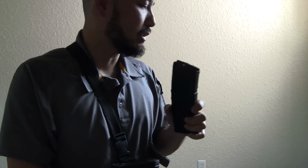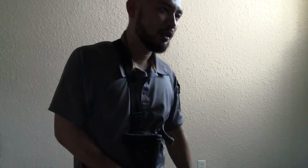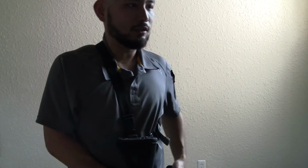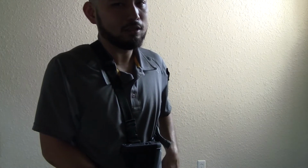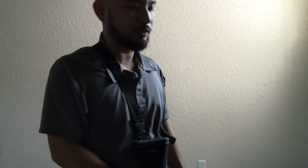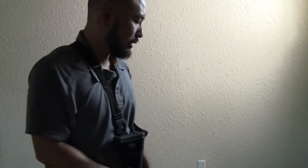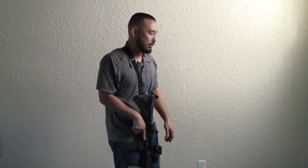But for safety reasons, I don't have any live ammo close to this area. And also, a lot of the movements you see me do, like dropping the magazine, I won't be dropping it on the ground. Mainly because I'm in my house and I'm barefoot, so if I drop this magazine on my foot, it will hurt. So just use your imagination.